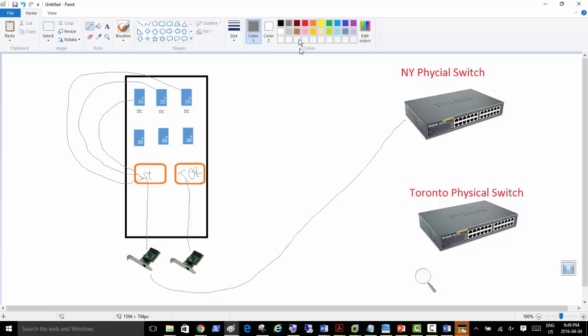So that's the New York machines connected to, and then the Toronto machines, which are connected to the Toronto virtual switch, which is in turn connected to the physical network card, which is connected to the Toronto physical switch. Now that's more organized, right, from the last messed up lines. Okay, and those are connected to their respective branches. So in one virtual environment, you can regulate all the traffic easily.